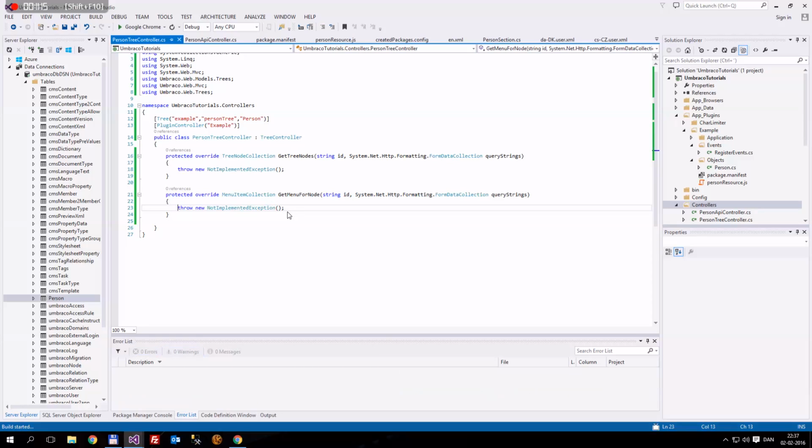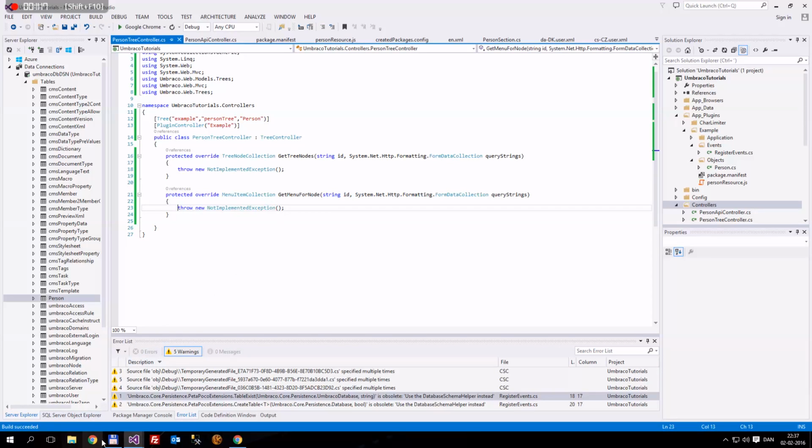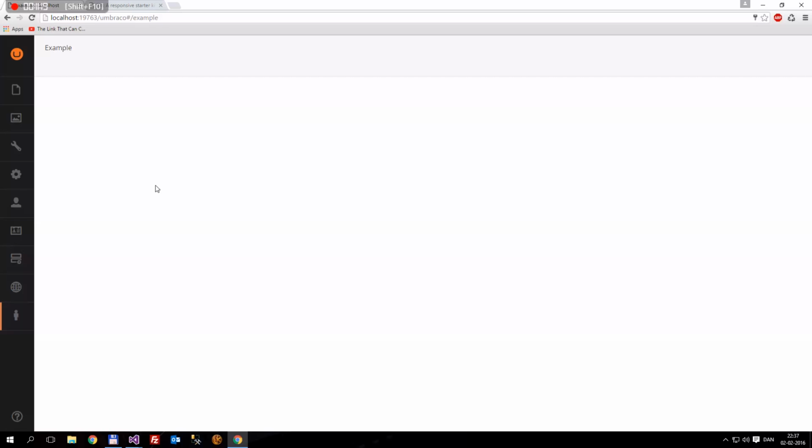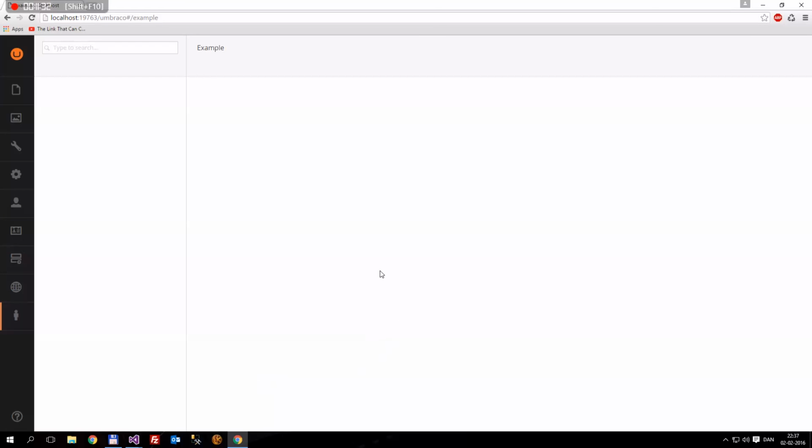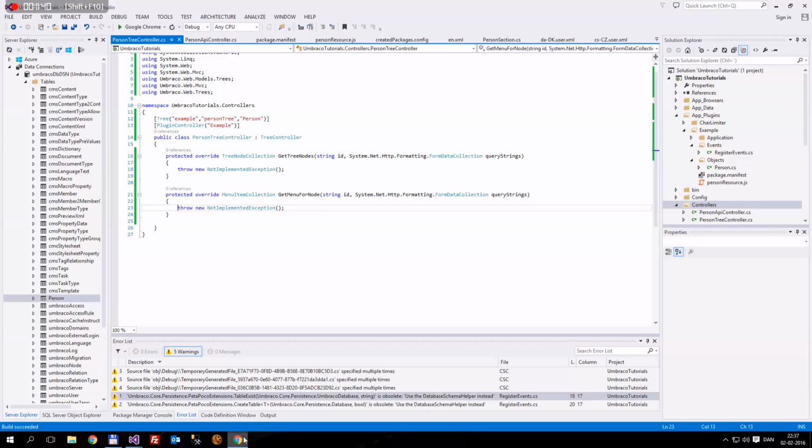So that's fine. Let's save it and go back into our application. So let's reload this. Just close that, and boom, suddenly you see here we have our tree. There's nothing in it, and of course there's an exception that's been thrown at us, but it's here. We can search, but there's not really much to search for, but it's here. So now we're beginning to look like something. It's beginning to look good.